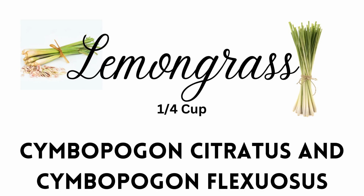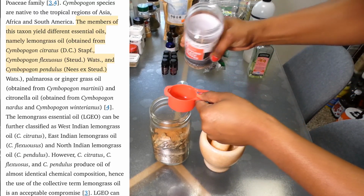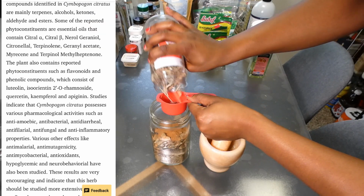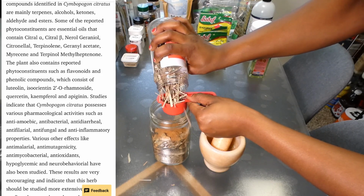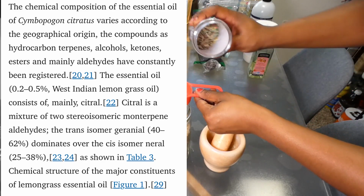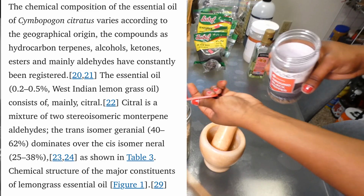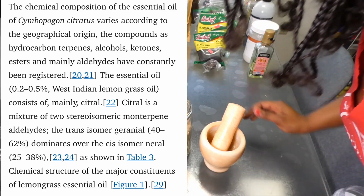Lemongrass, Cymbopogon citratus, and Cymbopogon flexuosus. Cymbopogon citratus possesses various pharmacological activities such as antibacterial, antidiarrheal, antifilarial, antifungal, antimycobacterial, antioxidant, hypoglycemic, and neurobehavioral. It contains mainly terpenes, alcohols, ketones, esters, and aldehydes. The aldehydes play a role in hair growth by reducing oxidative stress in hair follicles and significantly increase during the anagen phase, leading to hair shaft elongation.